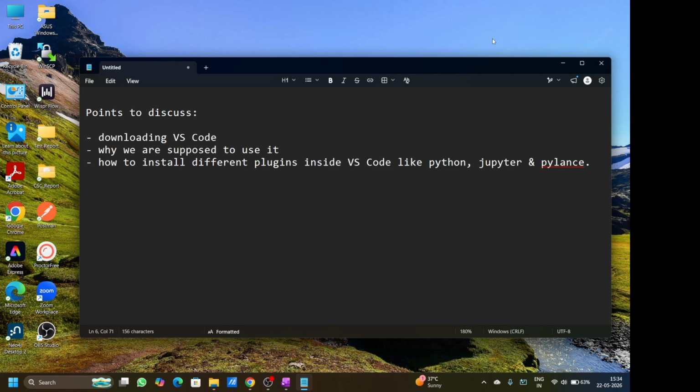If we talk about VS Code in general, it's like a student having everything in one place, like the table where he has his notebook, pen, and paper, and then a calculator and every other stuff at a single place.